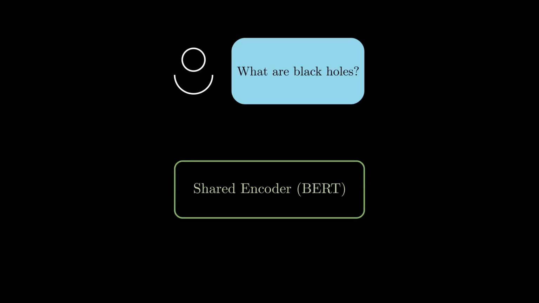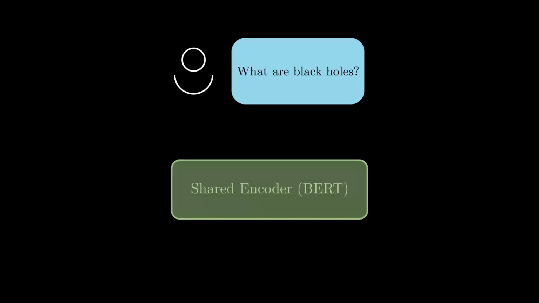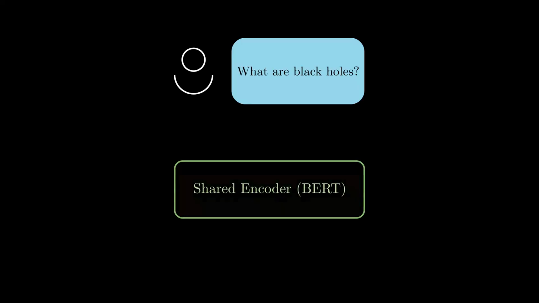With our document index built, we move to step 2, handling the live user query. Let's say a user asks, "What are black holes?" Note that this is natural language, unstructured and messy. To understand this, the system doesn't just look for keywords. It passes this query through a neural encoder. Crucially, this is the exact same encoder, with the same weights and parameters, that we used to index our documents earlier. Why is this important? Because it ensures that the user's question is interpreted using the same rules as the library's content.